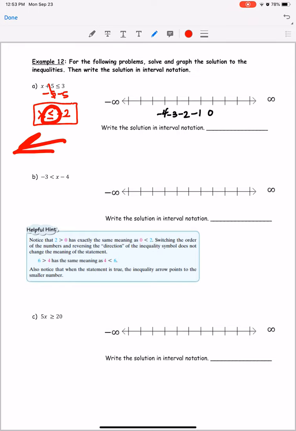This symbol here is pointing to the negative side, so we're going to the negative side. You have a bar underneath, so it means this needs brackets. So now write this in interval notation. From left to right, I first encounter this arrow, which is pointing to negative infinity, and any type of infinity always has parentheses. And then where is this ending? This is ending at -2. If it's got a bracket here, we've got a bracket here.